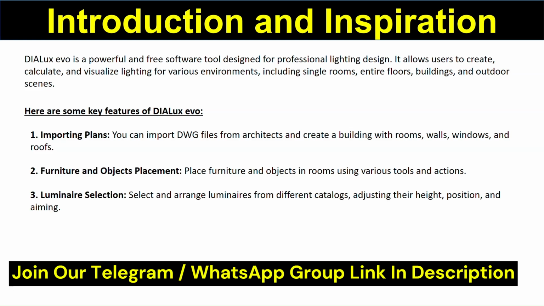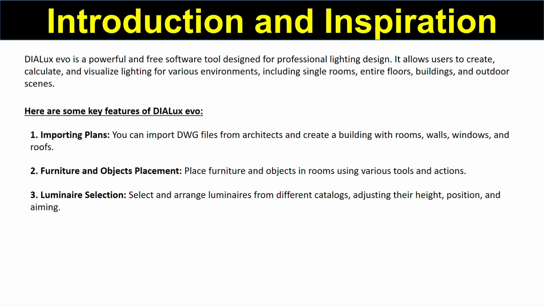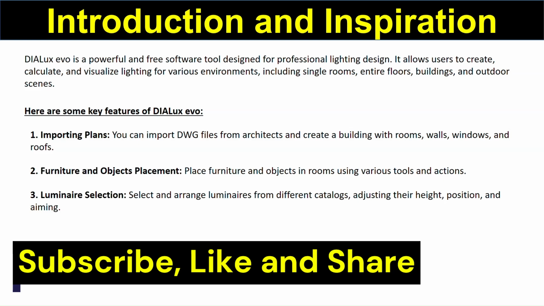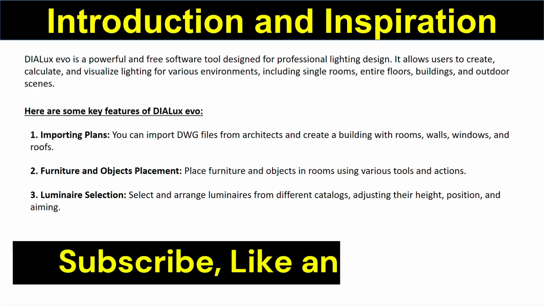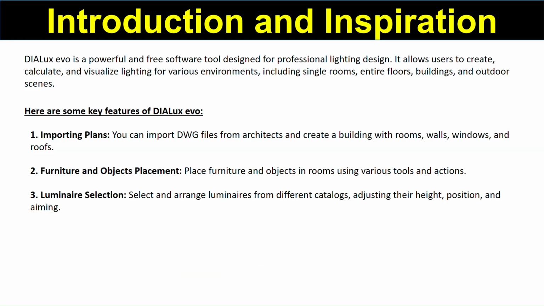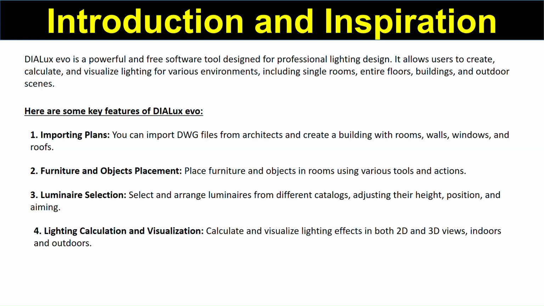Luminaire selection: select and arrange luminaires from different catalogs, adjust their height, position, and aiming. You can import the luminaires, select the luminaires from different catalogs which are supplying the lights. From these catalogs you can select the luminaires and see their position, adjust their height, position, and aiming. All these things you can do.